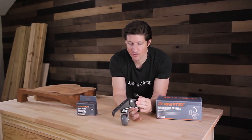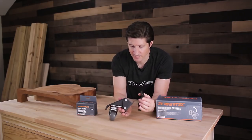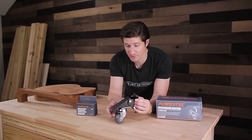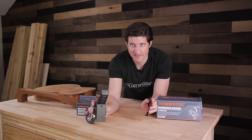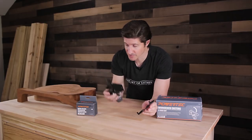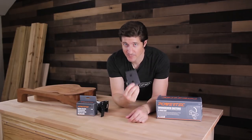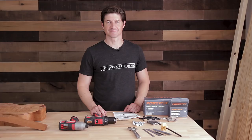So basically the only thing that you're really screwing to your workbench is this plate. When you want to move your bench, you slide this on, push down on it to engage it, and move your bench. When you're done, you release it, pull out the pin, and slide this thing out. And now you can use this on other workbenches, which I plan to do, and each one will just have a set of these locking, quick release plates. So these are an amazing thing, and that's why I said at the very beginning of this video that these are the key that makes this whole thing work, at least for me anyway.